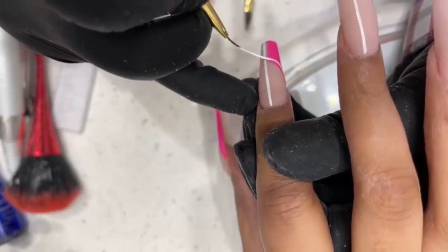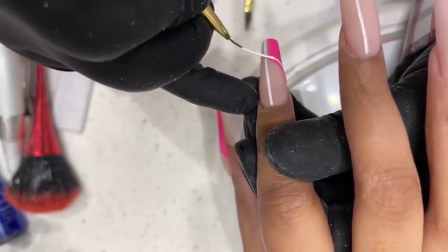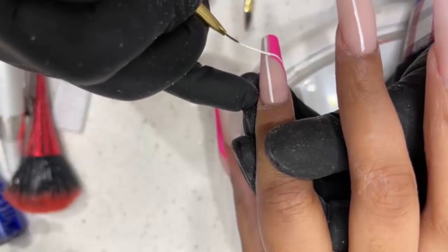Connect everything, and then we're gonna cure, and then we're gonna matte top coat, and call it a day.